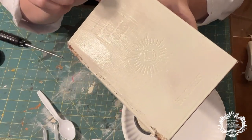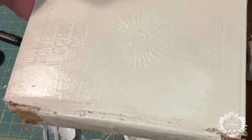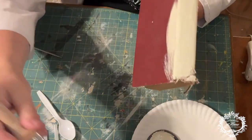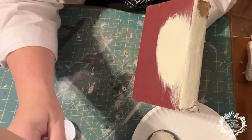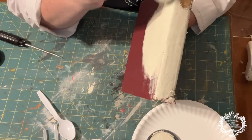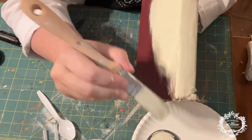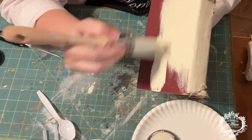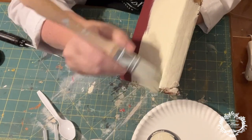I'm going to flip this over — you can see that embossing I talked about; it really stands out and it keeps the character of the book. We're going to paint the back side completely, then move on to our other red book and paint all sides of it also. I'm just painting the two red books and not the blue one — I really like the color and integrity of the blue book, so I'm going to keep that as is, but we're going to protect it.